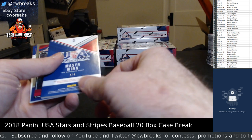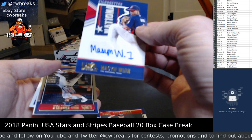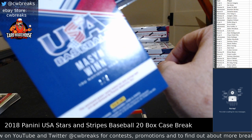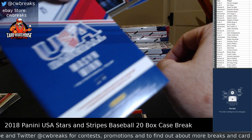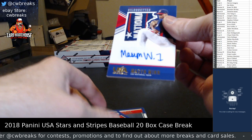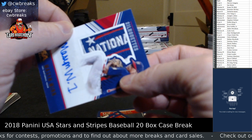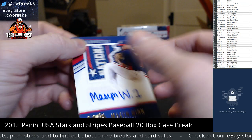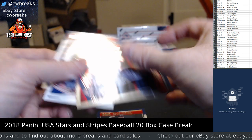Mason Wynn, here's another short number. Oh, wow, that is beautiful. This one's numbered, guys, 1 out of 4. I'll show you that real quick. Maybe. You can kind of see it. I really need to stop for a minute and look at the settings on this camera to make sure I'm getting it to focus properly. But this one says National right there on the patch. It's a beautiful patch. It's really sick, guys. Mason Wynn. I don't know if anyone has the Mason Wynn spot, but if you do, congrats on that awesome patch there. Patch auto, I should say.